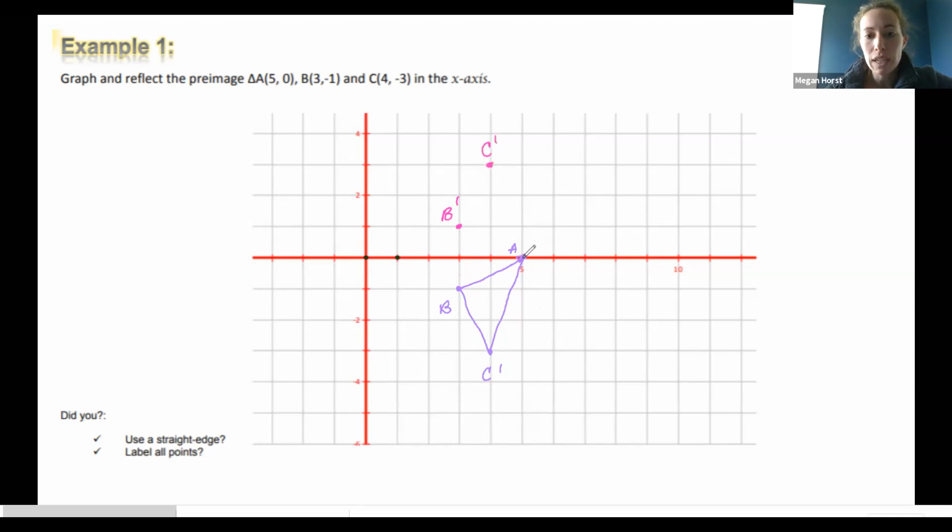And then notice point A is right on my line of reflection, so it's just going to stay right there, because again, if I were to fold a piece of paper along my line of reflection, I would see that point A wouldn't move at all. Point C would be copycatted 3 spaces away in the opposite direction. So we have triangle A prime, B prime, C prime right there.